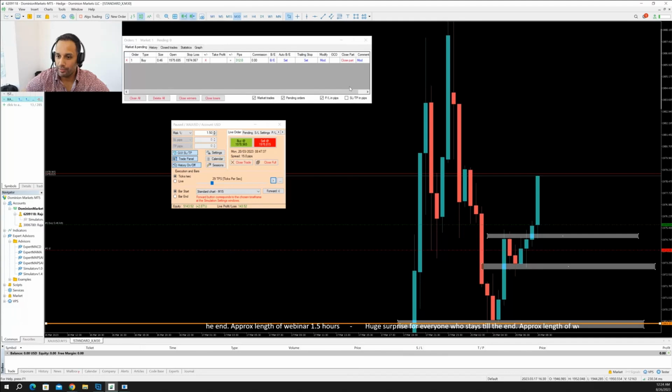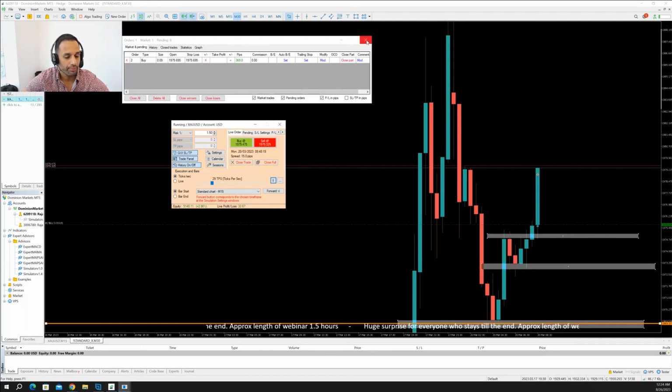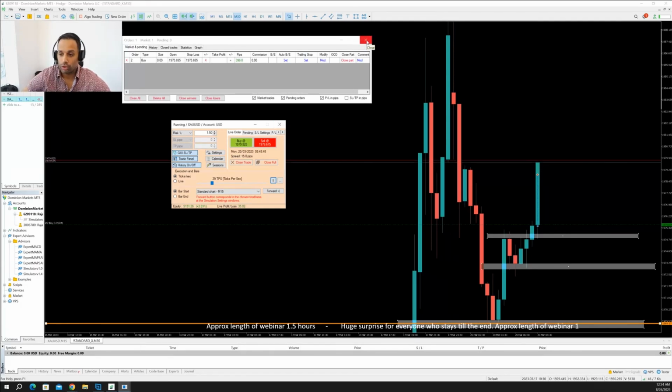Stop loss at break even? No. Make a note of this. If you put your stops at break even without securing some profits, you're going to have a very bad time. So instead of closing 50%, I'm probably going to close around 80%. Close 80%, put stop loss at break even, and let the rest run. That's it. That's all I'm going to do.